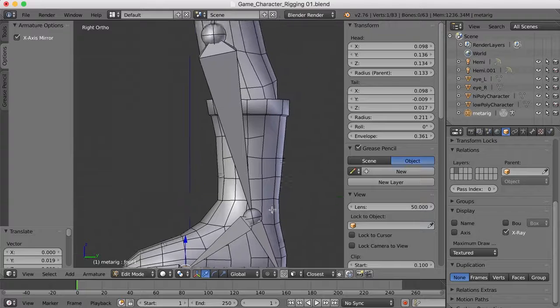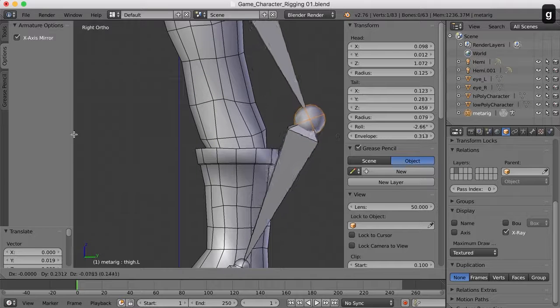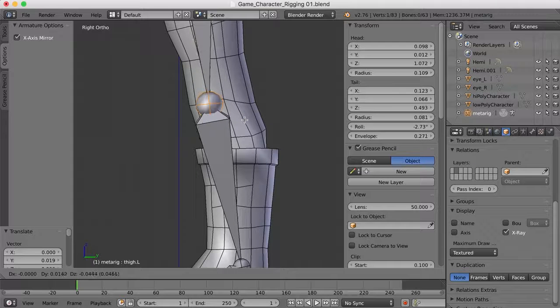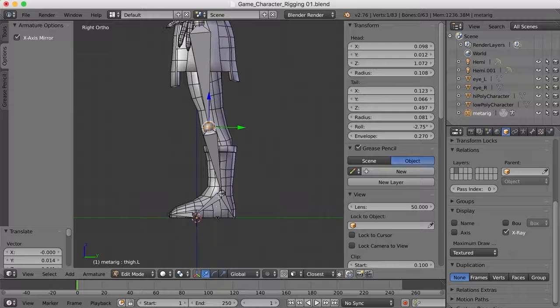The same thing applies up here for this joint. I need to figure out where the knee's going to bend, and it looks like it's going to bend at this joint, so I'll put it right there. Now also notice there's a bit of a bend in the leg here. When we turn on IK, inverse kinematics, that will allow us to grab one control at the foot here and move the whole leg around.